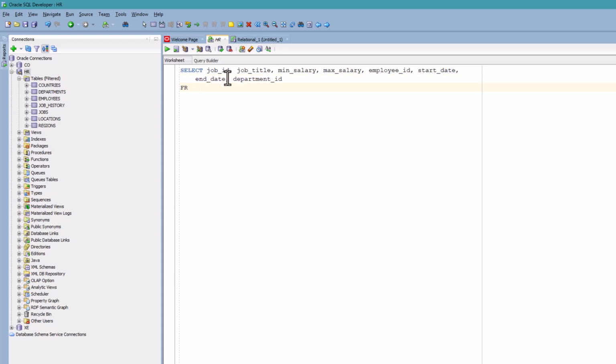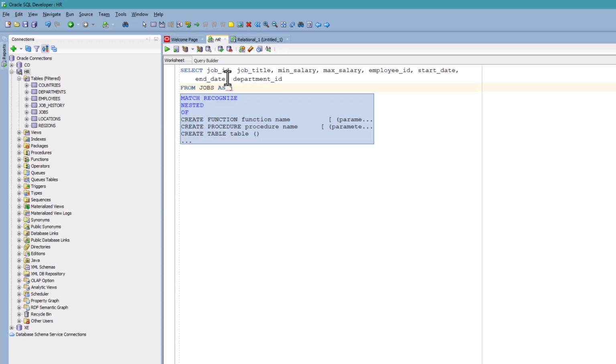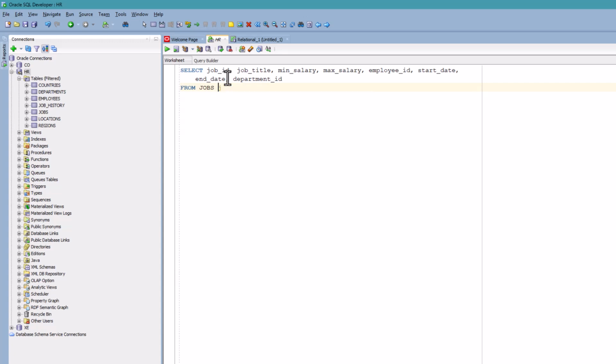We're going to be selecting from the jobs table, giving it an alias of J. We've already looked at the fact that we can't do the AS J. It gives us an issue. We have to just put J there, instead of using that AS keyword in Oracle. We have a left join that we are going to do on the job history table with an H for the alias, and we're joining on the job ID.